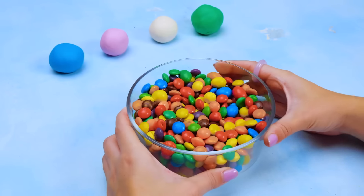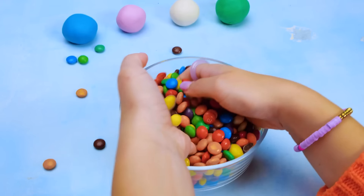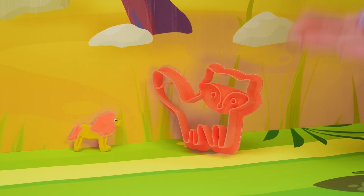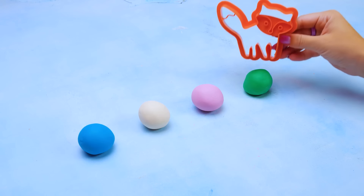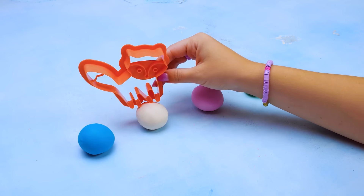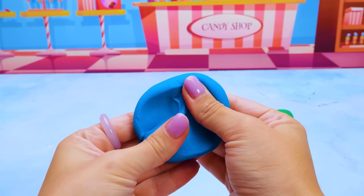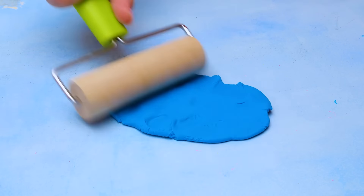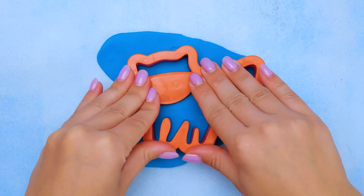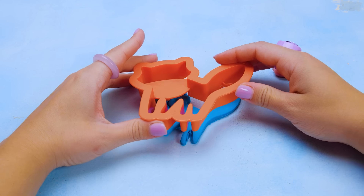Okay, we're moving on. I'm looking, I'm looking… Hey, I don't get it. Where is the next animal mold? Maybe it's hiding somewhere? Here you are! You shouldn't be late, Foxy. So what colors are left? Green? Pink? White? No, I don't like it either. This is the right color. I want to be blue. Just a little bit of patience, Foxy, and you will be. I'm going to help you. Here goes some rolling again. It's pretty easy. The next step is getting the right shape. A little bit of pressure. Now we're getting rid of the extra clay. And just like that, we get a cute blue fox.